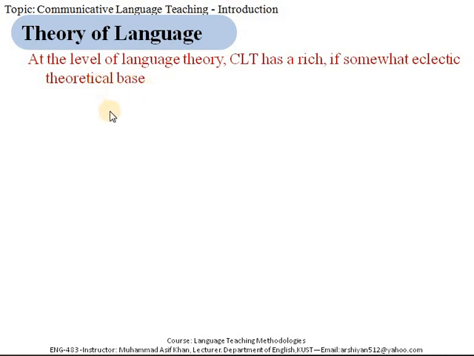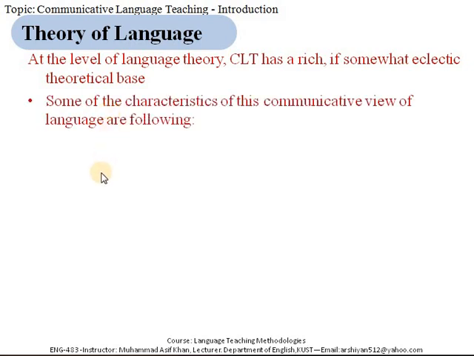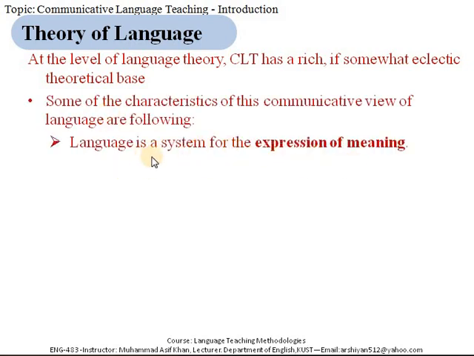But I will just give you some of the characteristics of this communicative view of language, and these views of language follow these very principles. The first one is that language is a system for the expression of meanings. What is language? The definition is a little bit different. Language is a system for the expression of meaning.